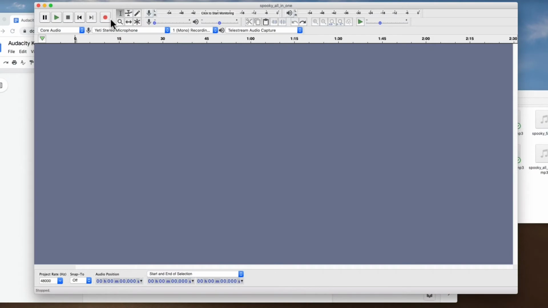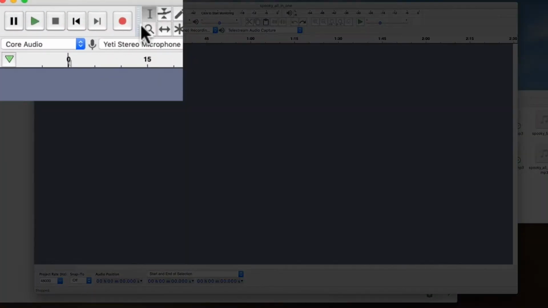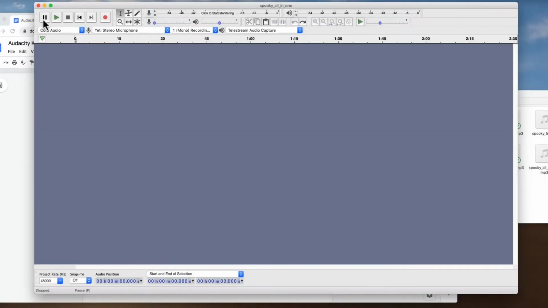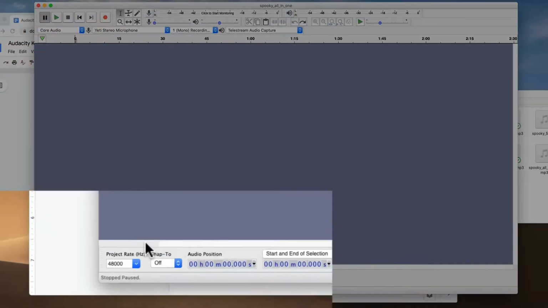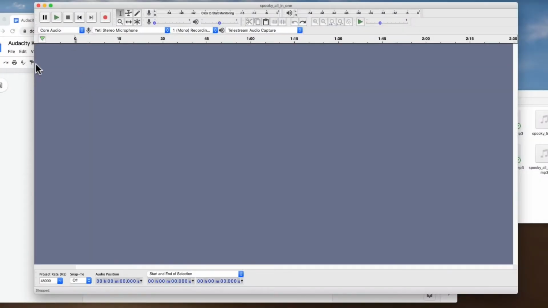So below these, we have some other buttons to notice in this little panel here. We have pause, play, stop, skip to beginning, and skip to end, along with record. When you are editing, you cannot make changes while in pause. So we recommend that you hit stop after previewing your project, which is over here. You'll notice that if it is paused, this will be highlighted, and you'll also have it down here in the status bar as paused. I'll give you an example. So paused.